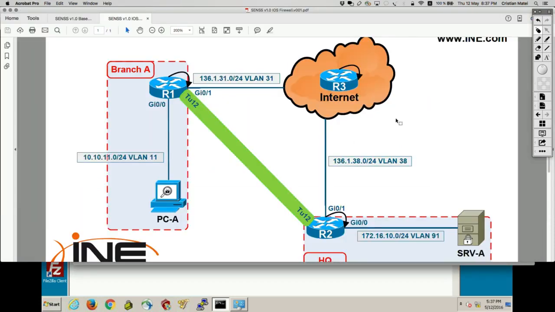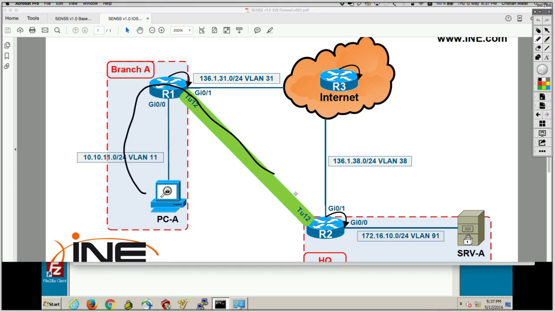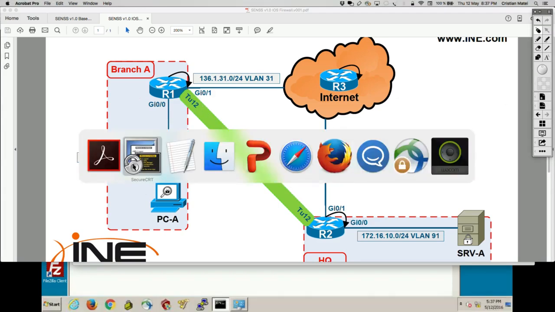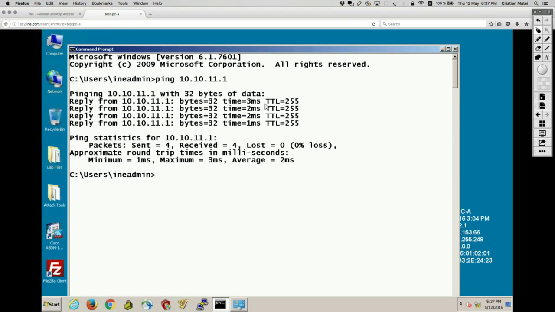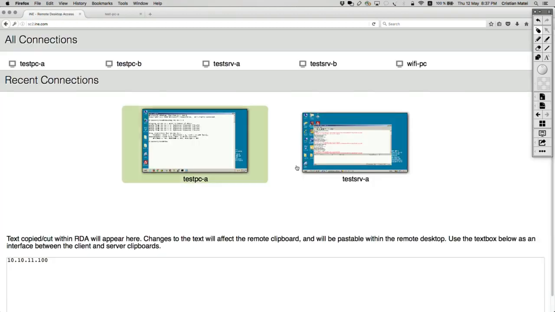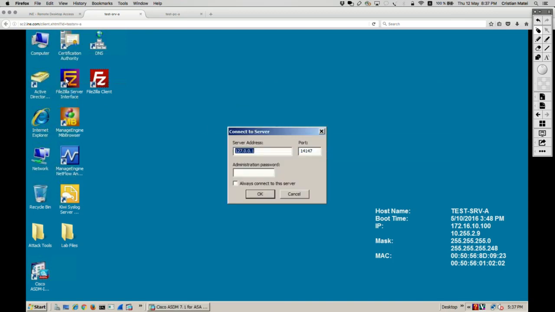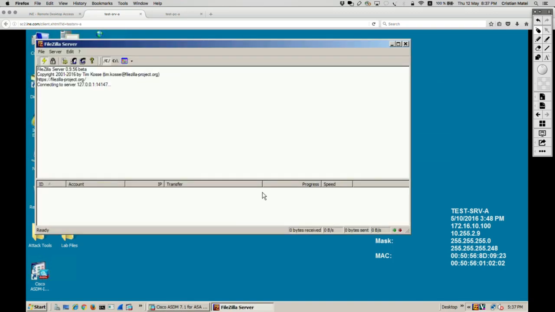So now let's initiate that FTP session from PCA over to server A. Let's start the FTP server to begin with, and let's make it run in passive mode. Server A. The server runs in active mode in here.